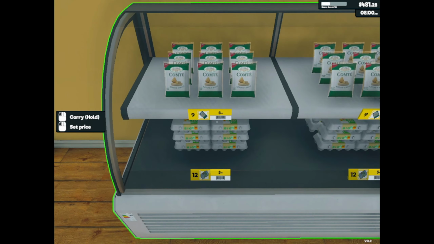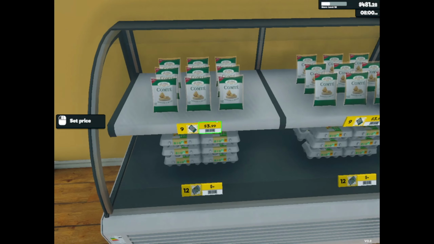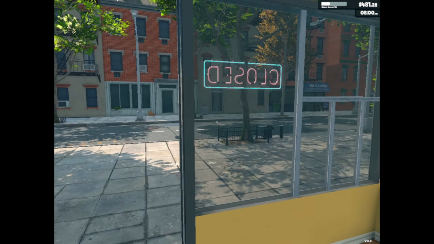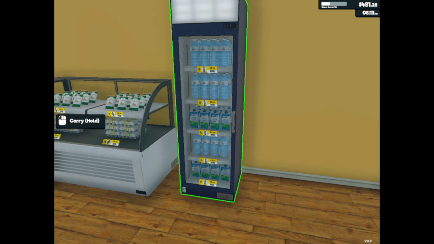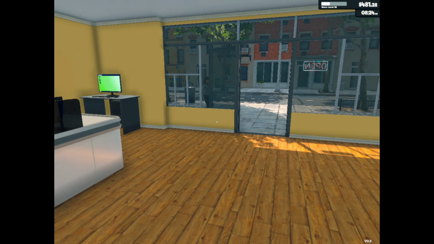Right, before we open, what's the market price? Let's do 3.99. Oh, the market price is 4.60. Let's just do 4.99. Right, there we are. Well, I think we're open. Everything's all topped up and everything. Can't really do anything else until they come in.